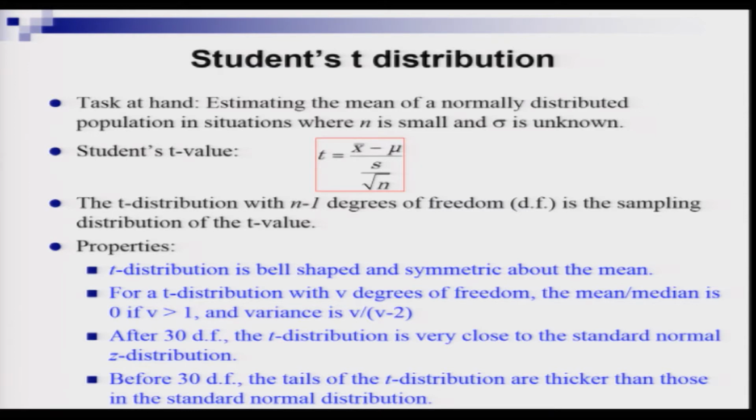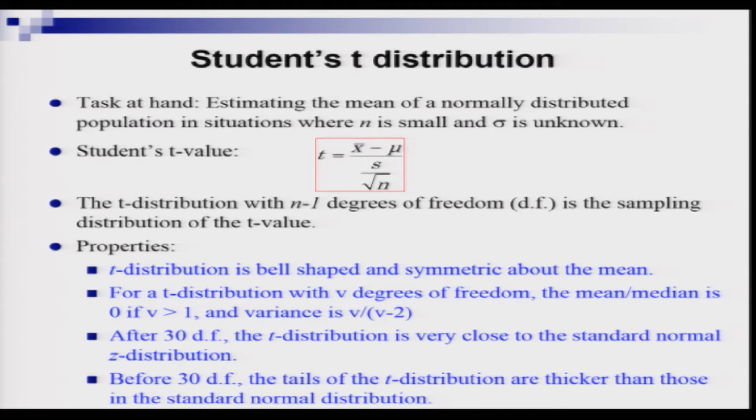This initially may look a bit complicated, but you know this T value that I am showing you, the formula here inside the red box, do you not find the similarity with some previous discussion that we had? If you remember in the last class when we were discussing the case of confidence interval, then actually we had sigma in place of small s in the formula, right. So, it is very similar to what we have been doing in the recent past.